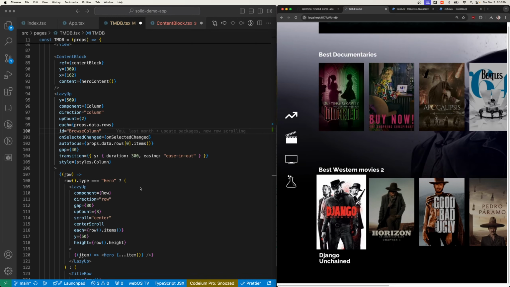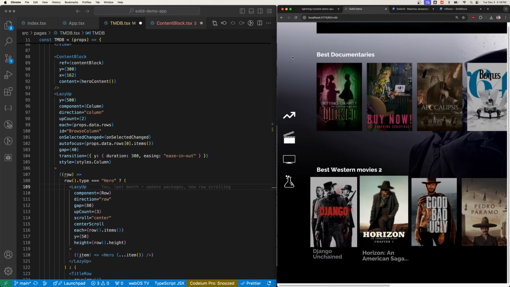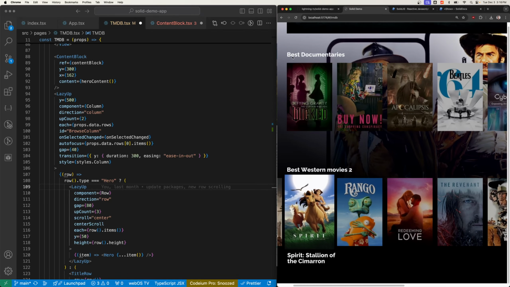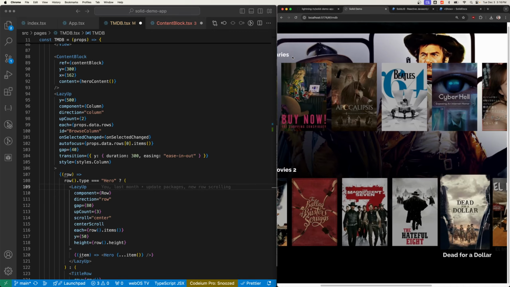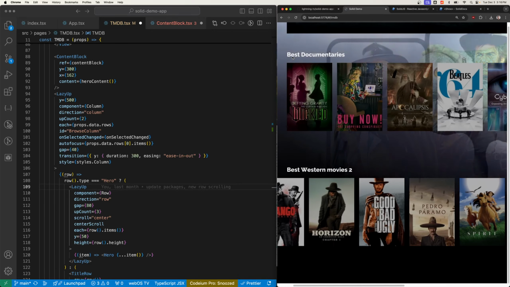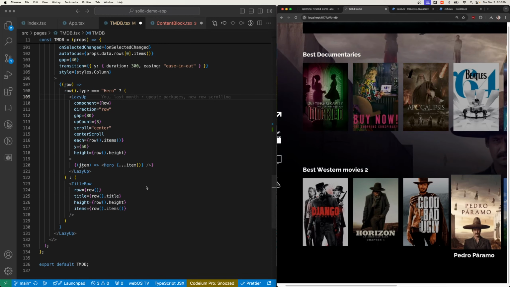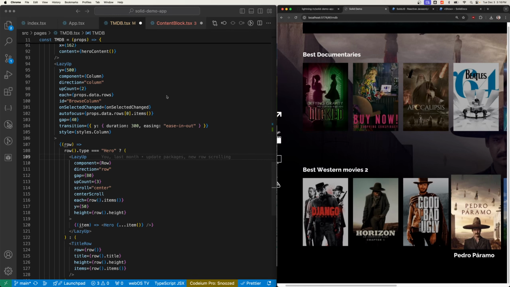And I have the same thing here for the row component, because again, we have 10 items in the row that we're displaying, but as we navigate right, it's creating one poster every time you navigate right. So rather than creating all 20 of the posters when you first initially load, it's only creating 7 or 8, and then it will create more as the user navigates. So this is a good lazy pattern to speed up the initial rendering of the screen and to limit the amount of stuff that is actually loading when the page starts. So that is all the LazyUp component does.